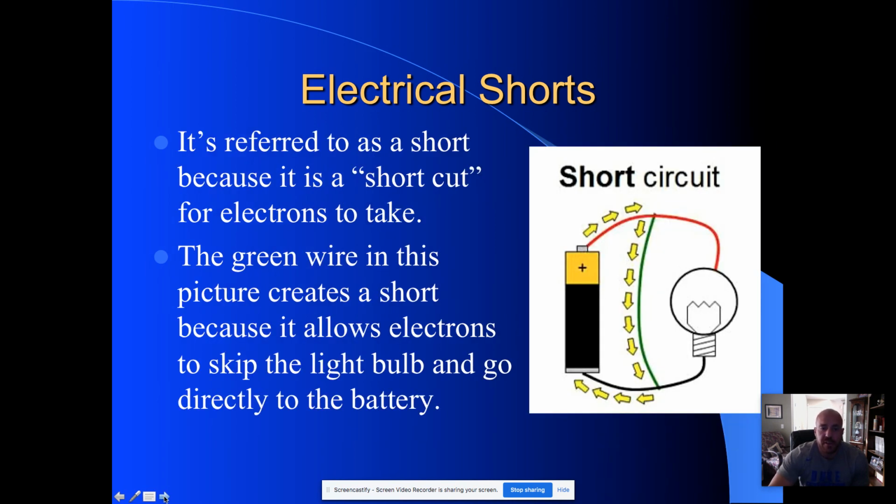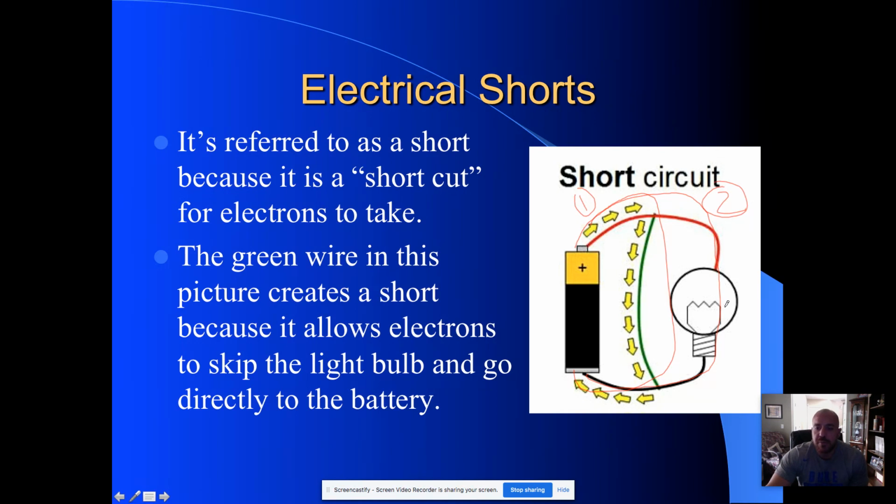And here's the last thing we'll talk about, which is why they called it a short. Yes, now we know shorts are a path that have no resistors. Shorts are dangerous. But actually it makes sense because shorts are often shortcuts. If you look at this picture, there's two paths that the electrons could take. So I can come this way, like the arrows are showing, or I could keep going all the way around through the light bulb in path 2.